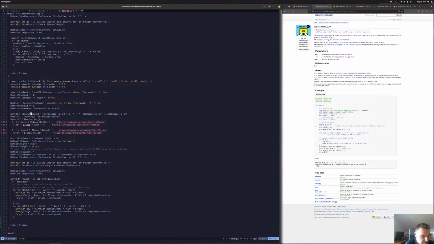Back. Replace with E. Replace with E, and this one is the info header width should be converted.